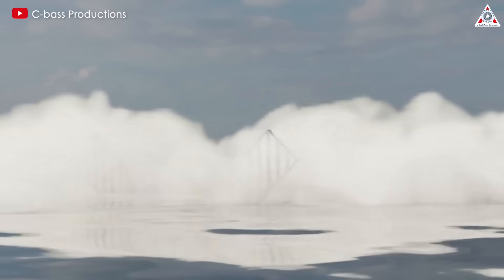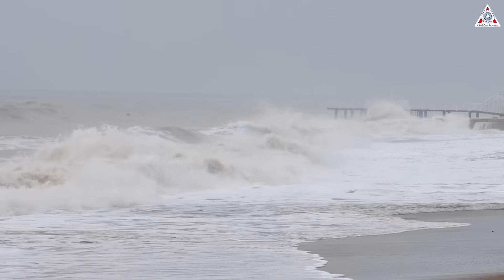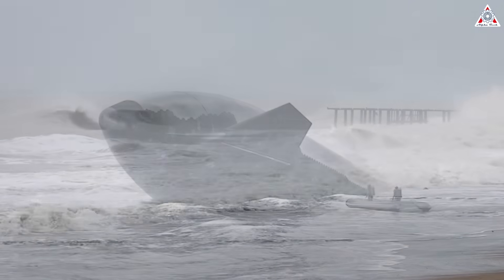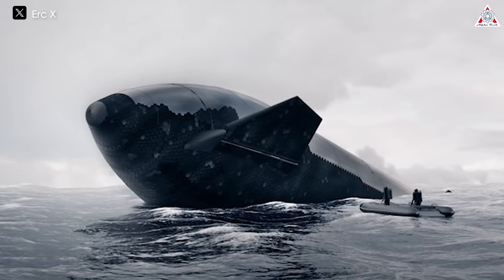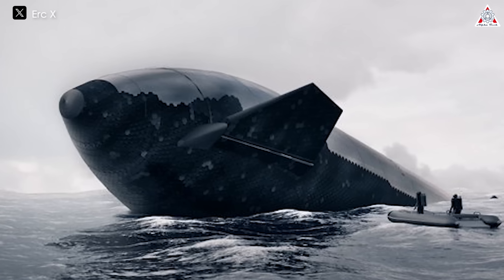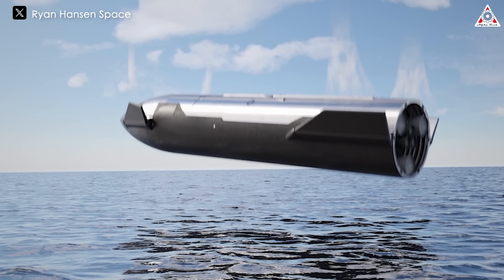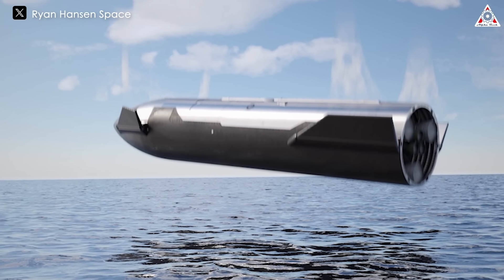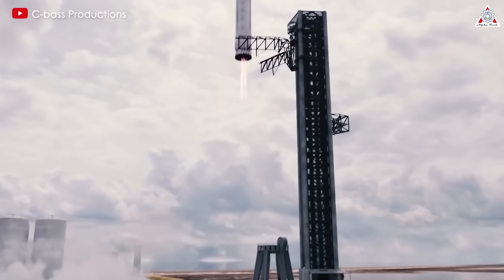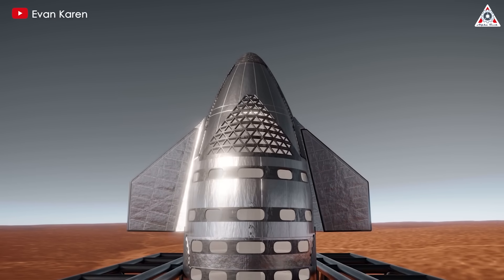The wisdom behind opting for a water landing for Starship encompasses more than merely averting human impact and collecting data. The nurturing embrace of water offers a gentle cushion — a welcoming medium that absorbs a significant portion of the impact forces. It's the secret behind the concept of a soft landing. When Starship descends into the sea in a controlled and guided manner, it's nearly certain that the structural integrity of Starship will remain largely intact, enabling SpaceX to swiftly facilitate its recovery. The innate softness of the ocean functions as a natural shock absorber, shielding the spacecraft from the unyielding forces of re-entry. Another pivotal reason SpaceX refrains from catching Starship midair, akin to Mechazilla, is tied to the preservation of ground infrastructure safety.